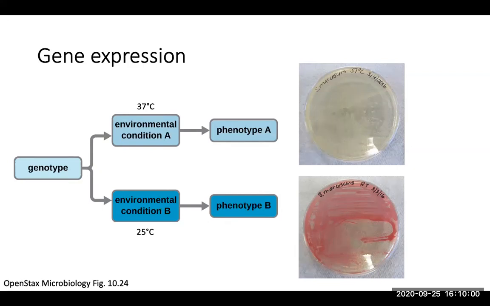All of this may have you wondering, what is the purpose of making this pigment at a lower temperature? Well, it's not known for sure, but one hypothesis is that when Serratia marcescens is in the soil, this is going to be closer to 25 degrees, and some pigments can have antimicrobial properties, and so maybe this pigment is allowing Serratia marcescens to compete with other microbes in the area by inhibiting their growth. Whereas at 37 degrees, Serratia marcescens may be in the body of a host where that type of competition isn't as necessary. However, this hasn't been proven and is still under study.